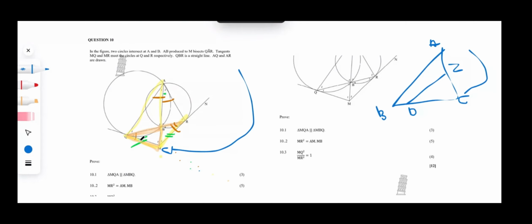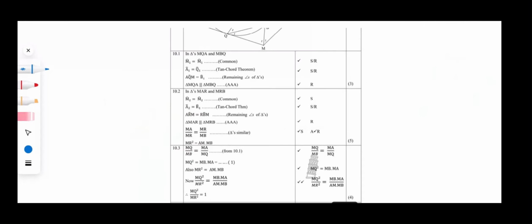Well, that was because of the tan chord theorem. So please refer back to the other video if you did not understand that. So we can clear, that's why it's very important to just mark off angles that are equal to each other with corresponding colors. So we said A1 equals Q1 because of the tan chord theorem, and just like that, we proved that those two triangles are indeed similar to each other.